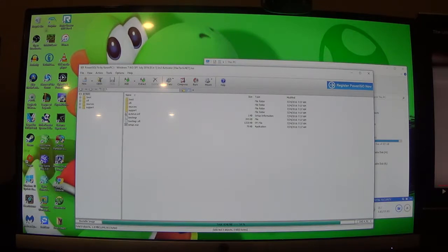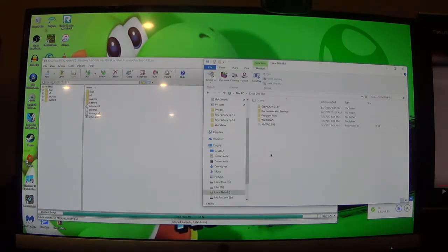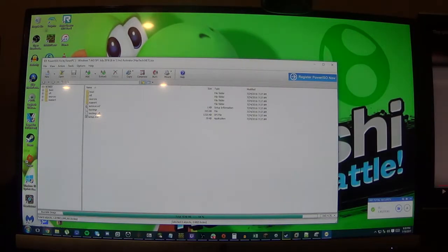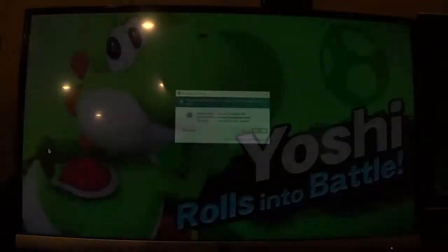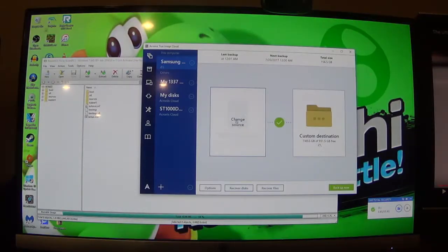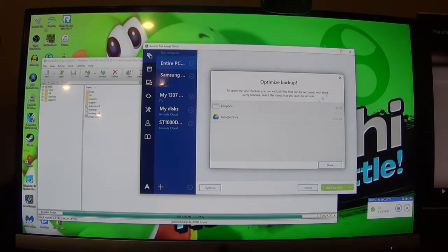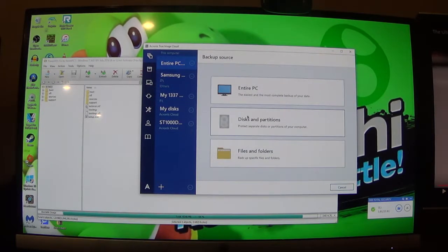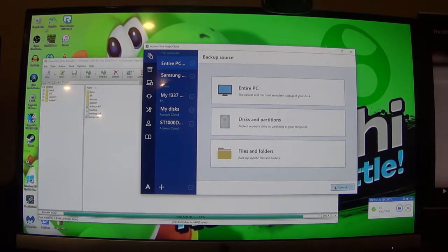Okay, so I kind of don't want to nuke it out. Oh gosh, it's a fresh installation of Windows XP, but let me get Acronis just to make a backup of it. Just because I'm going to be a nervous freak. Optimize backup. No, what the heck? Okay. Disk and partitions. Full partition. Okay, that was helpful. Cancel.